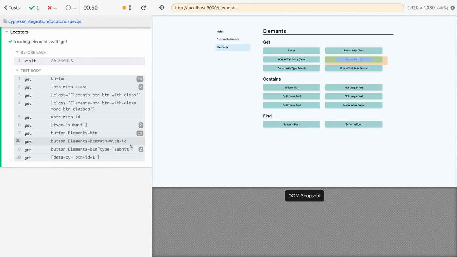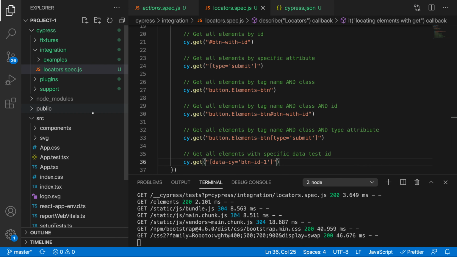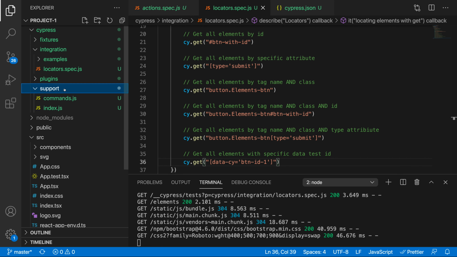So this is terrific. Now, one thing that I want to note is that this kind of syntax can get a little bit ugly. Don't you probably wish there was some sort of cy.getByTestId or cy.getByClass or cy.getByType? This can get pretty unattractive. And the way that we can create and inject commands inside of Cypress, commands that we typically use throughout our application, is inside of this support folder over here.